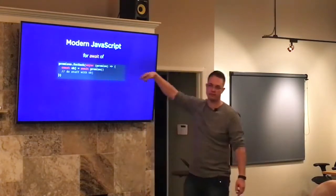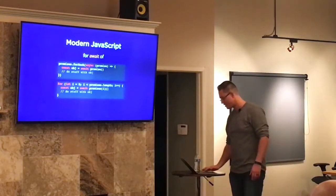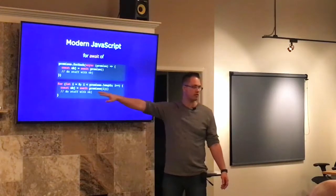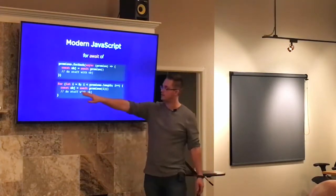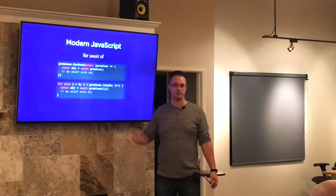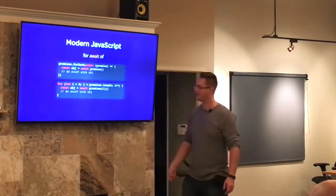And this is a problem with async await. It may not be super obvious, but if you do the old school for, like the for counter, like iterator method, statement, then you can do this and it'll work properly. But that feels like a step backwards. It's like we have for each. Why are we doing for and like counting through and using that?